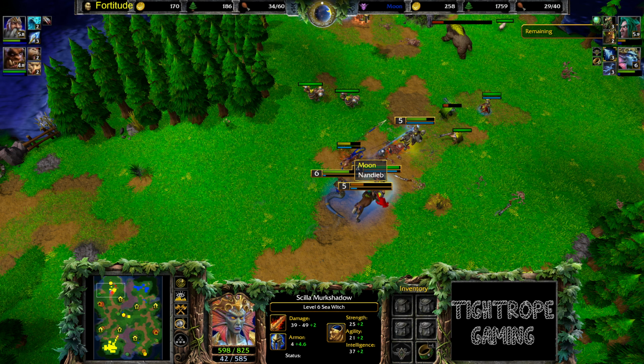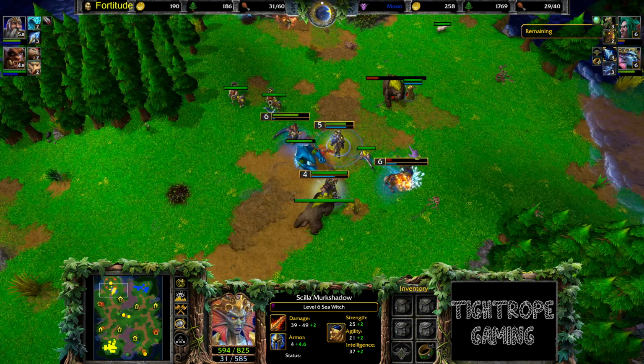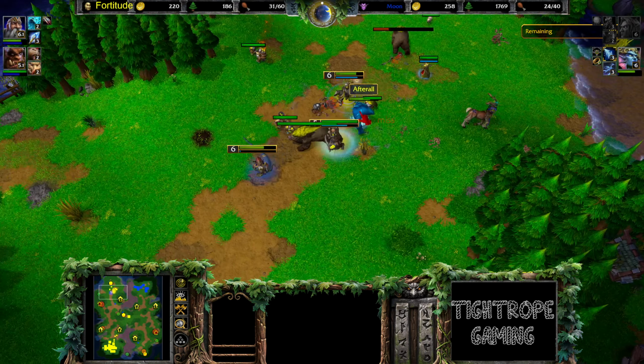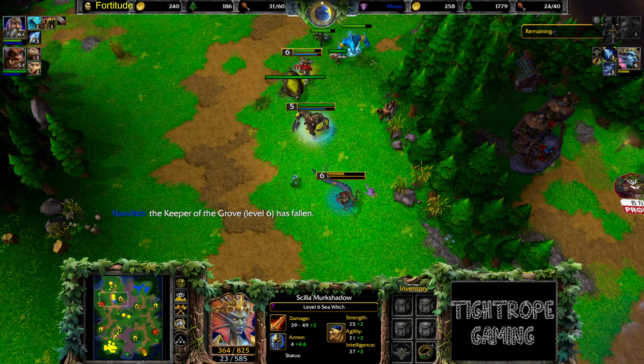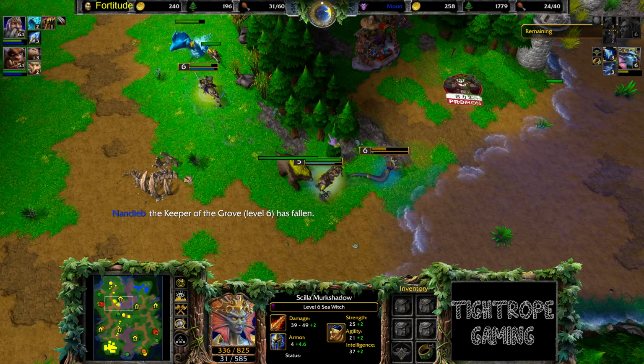Level 6 on the Naga Sea Witch. Doesn't quite knock out the Dryad. Summons another bear and the stun on the Keeper. The Keeper goes down because of it. The tree is dead from Moon. And I think that's GG. Doesn't have a huge number of items that he could cash in. I don't think he could go for a buyback or anything like that.